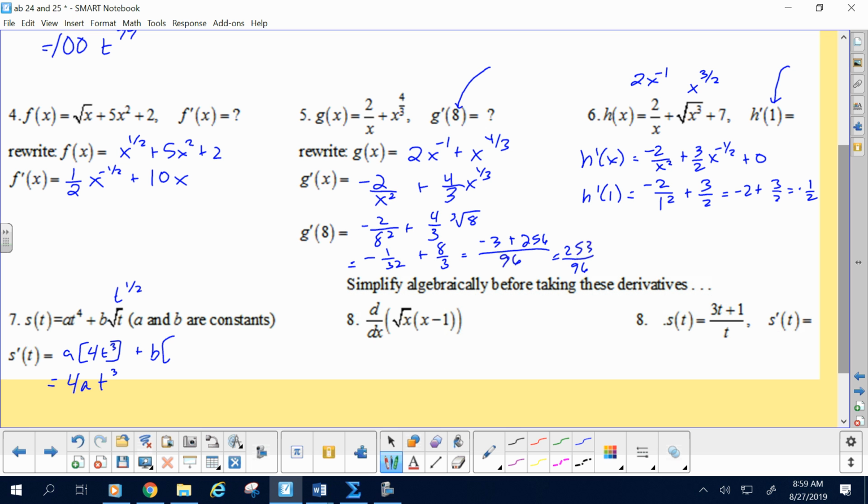So what's the derivative of T to the half? 1/2 T to the negative 1/2. If we subtract 1 from a half, it's the negative 1/2. You could leave it like that again, or you could write it as B over 2 root T. It's important that you can find the derivative, but this kind of playing with it will be necessary in multiple choice problems. You need to be able to say, oh, if I do a little algebra, clean it up, that's my choice. All right, so you need to be able to do that.